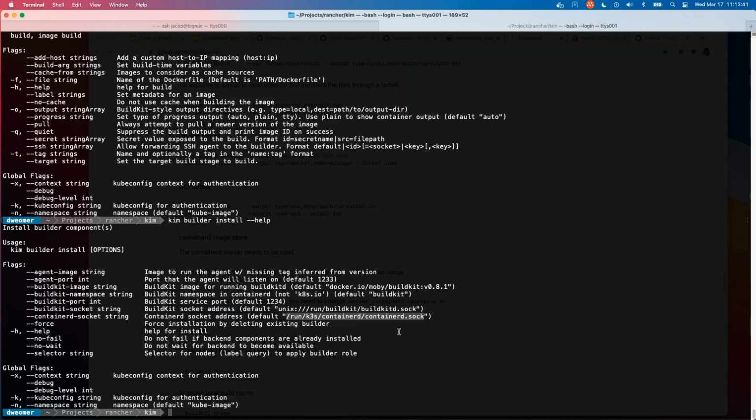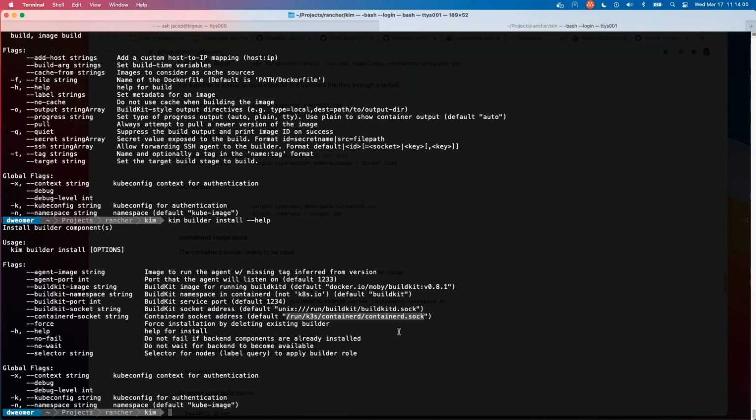Okay, we got more questions coming in. Vita wants to know if it's possible to specify a toleration for a tainted node that you want to only use as a builder. So not just a label, but can you also specify a toleration and then taint that node so it's exclusive to just that function?